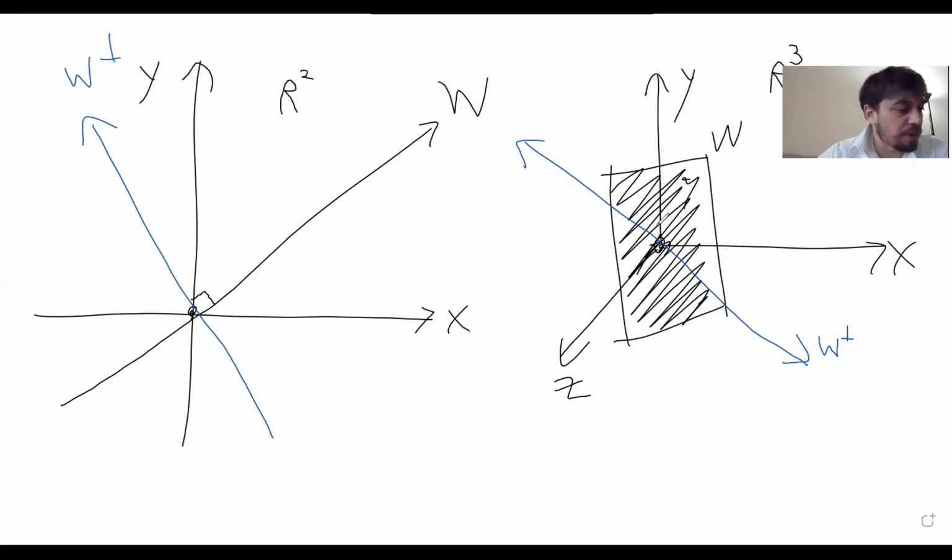Okay, so that's W perp there. Every point on the line W perp represents a vector that's orthogonal to every vector in W. Okay, so if you have a vector in W, let's say this vector, and you have a vector in W perp, let's say this vector, they're perpendicular to each other. If you take the same vector in W perp, and take a different vector in W, it's still perpendicular to that same vector in W perp. Every vector in W perp is perpendicular to every single vector in W. Okay, so let's go back here.